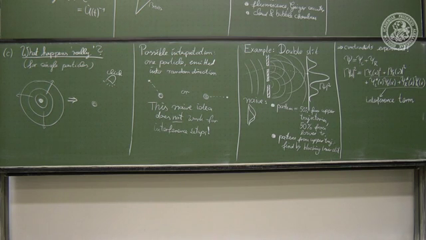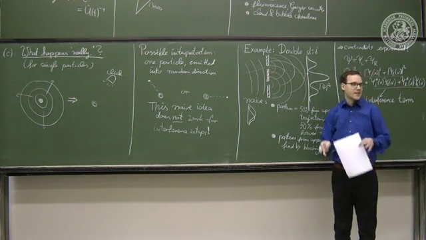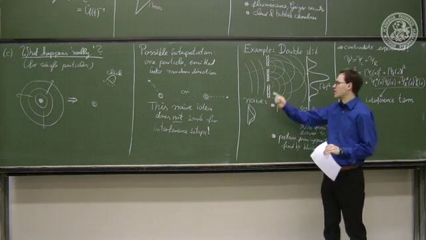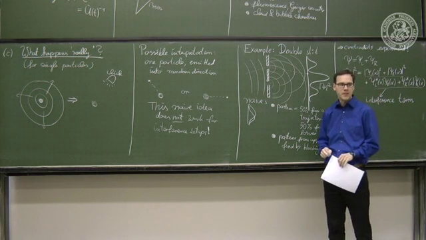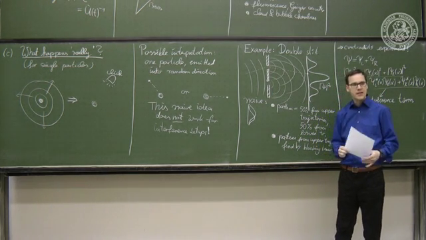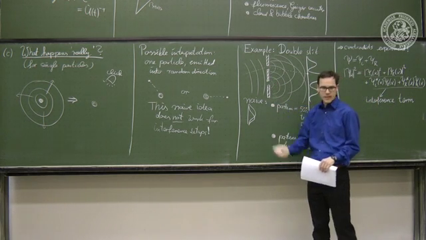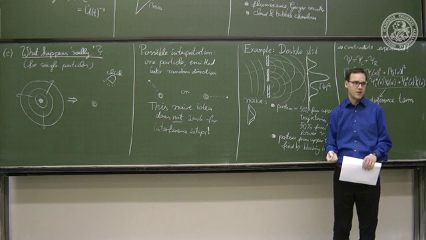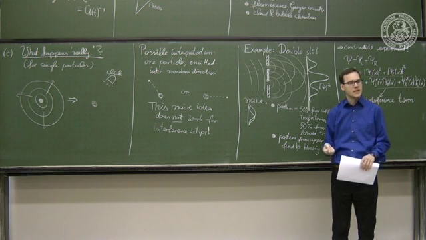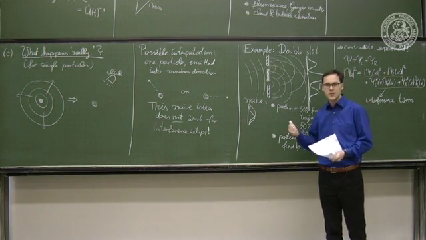Now this is already bad enough that I can't just block one of the slits and then observe what happens for those particles with the supposed trajectories going through the upper slit. But it's even worse than that. One does not even need to block the slit. It's already enough to just observe the electron going through the slit. And that is this concept of the Heisenberg microscope, of which you might have heard and which we want to write down now.